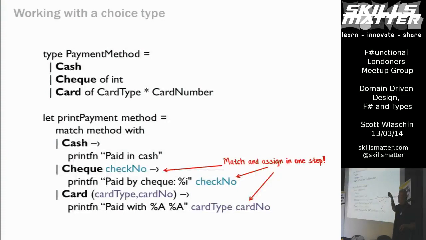In this particular case, I've got 3. Now with things like integers, if I'm matching integers, I don't want to have 32,000 matches. So you have to use an underscore there to tell the compiler you're happy. But in general, this kind of thing is better with explicit matches all the time.